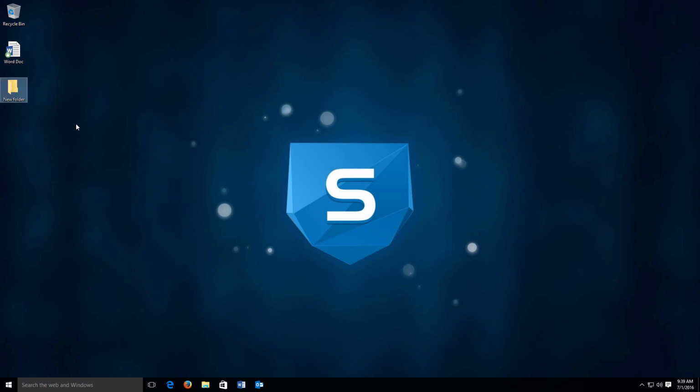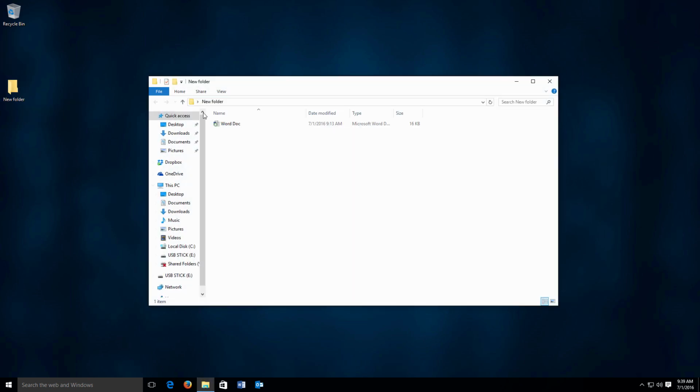But now we'll just briefly demonstrate that by moving the file, copying it to any location. The location is actually irrelevant. It could be to the desktop, it could be to a folder, or it could be to my documents, or even to a USB stick. The location is actually irrelevant. The encryption is persistent and it will remain that way wherever that file is copied.